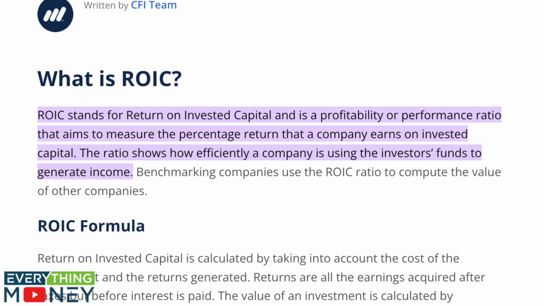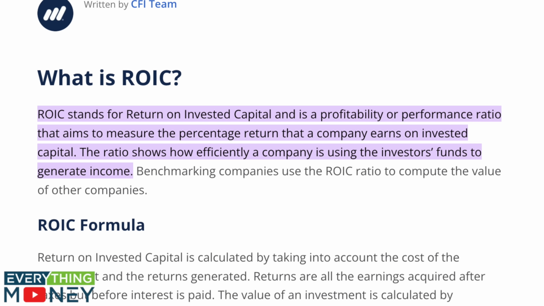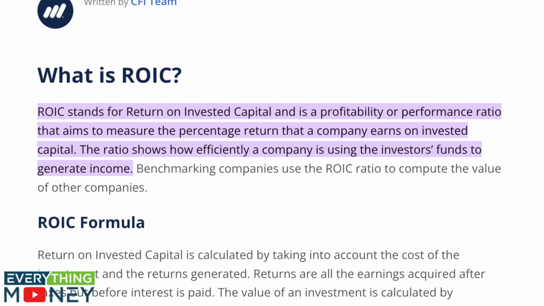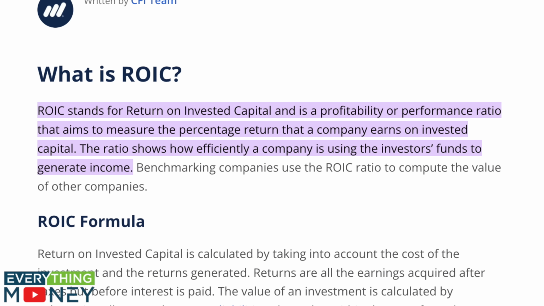So first, what is return on invested capital? This describes how well the company allocates its capital to projects or investments that generate any sort of profit. There are two ways to finance a business. Equity, which means you put your own money in or you raise money from investors. Or a second thing, you borrow money. If you borrow money, that's debt. So equity and debt. The invested capital in the business is the combination of the equity and debt within a company.